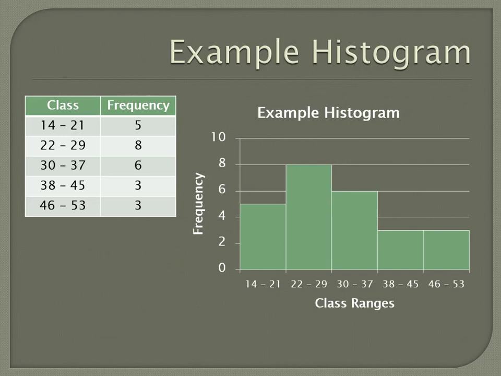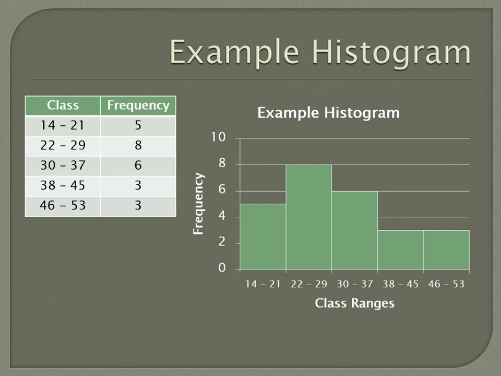So the chart that we've been using is listed to the left, the frequency distribution we created, and then the histogram for that chart. Each class range, starting with the first class, is listed: 14 to 21, then 22 to 29, 30 to 37, and so forth along the x-axis. Those values are categorical, so you just list them. And then the vertical axis is scaled because the frequencies are a type of quantitative data.